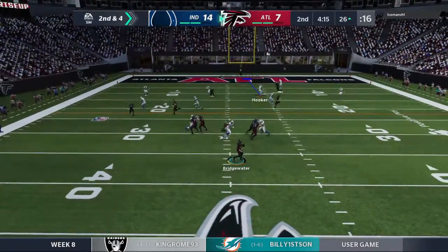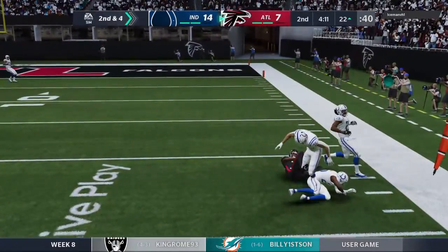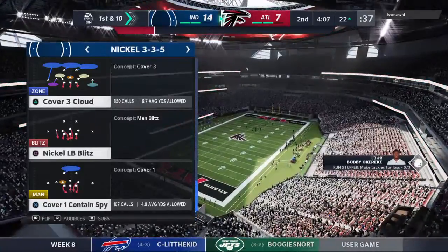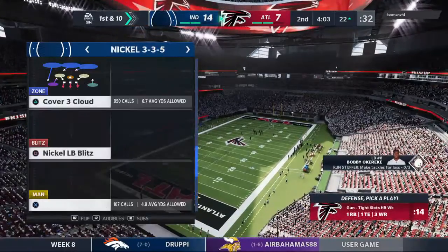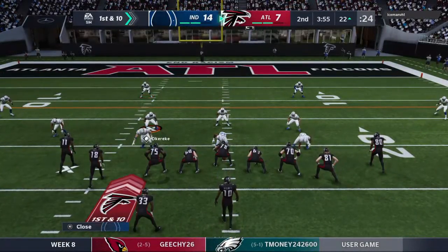They'll try to throw here now. Bridgewater. And he gets this one to Ridley, complete. And he'll be a couple yards shy of the red zone here at the 22-yard line. 4 yards the pickup, 1st down. Well, if you do read man coverage, Brandon, the drag route's a pretty good one to run against it because you're running away from people on it.